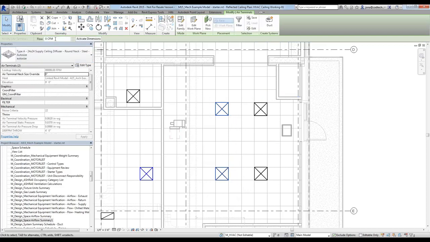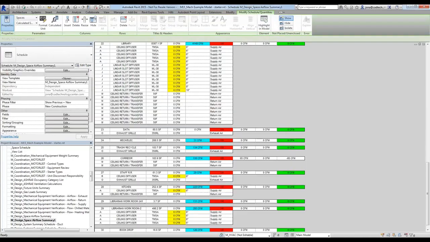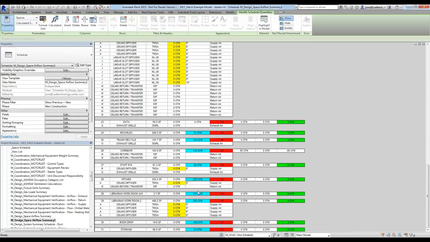And these both have 0 CFM defined. So if we go back to our schedule, you'll see our workroom 2, we have 0 CFM defined. Now the calculated value is looking for 293 CFM.